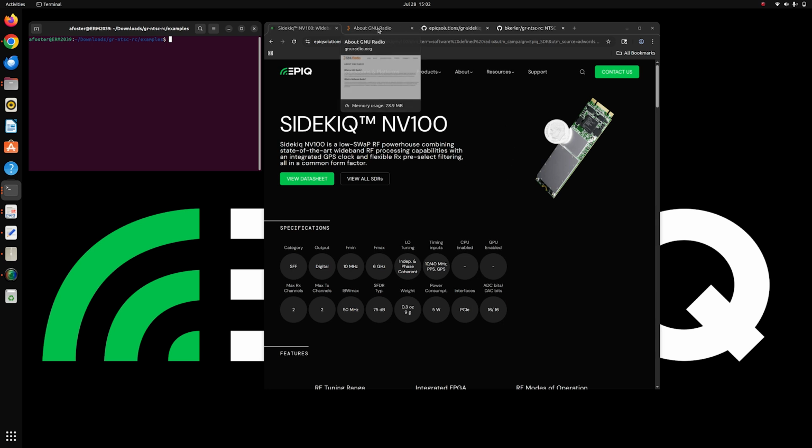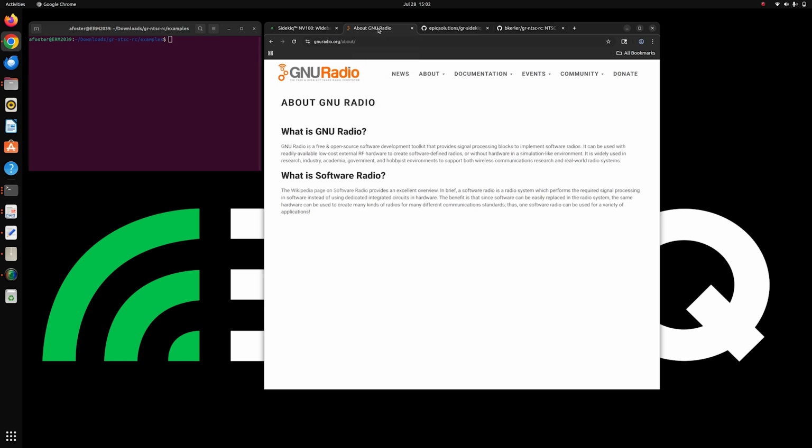I'm going to go through some tabs here because I've mentioned a few of these things. What is GNU Radio? If you're not familiar, it's a free and open source software development toolkit that provides signal processing blocks to implement software radios.